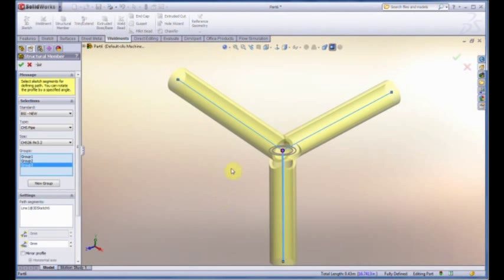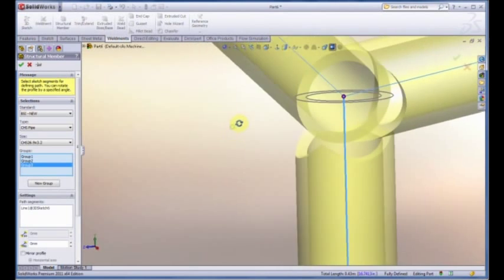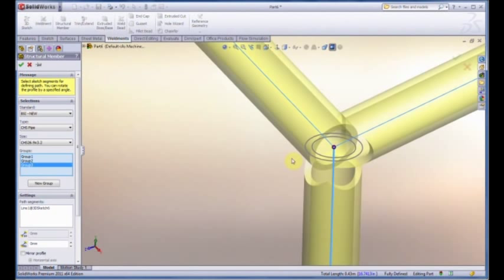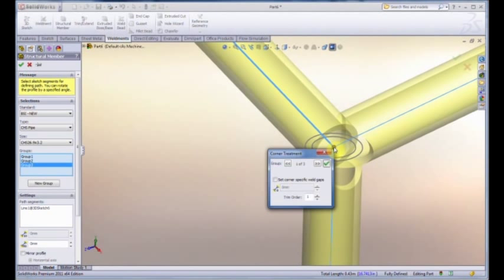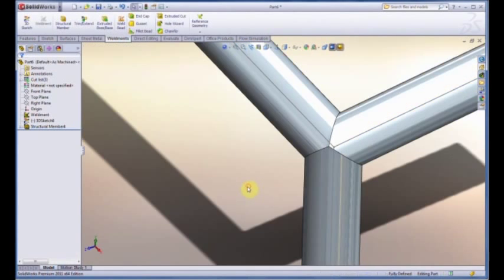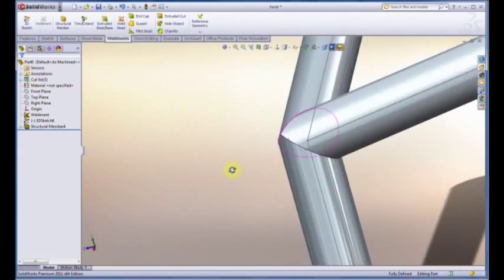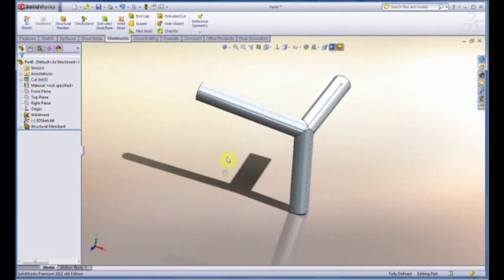And we can see SolidWorks there trying to create a corner treatment for us, but we want to create something a bit more custom, so let's click on the corner treatment button in here, and what we need to do is make sure that the trim order for each section is 1. So if I go to here, put that down to 1, and for that third one, put that down to 1, we hit OK, and we have our 3-way mitred joint, exactly as we would want it.